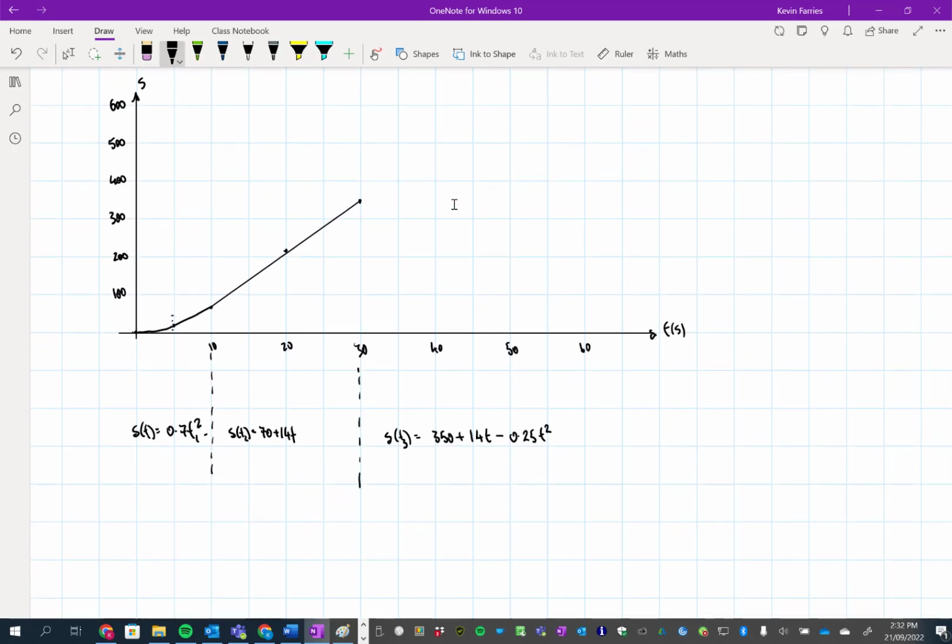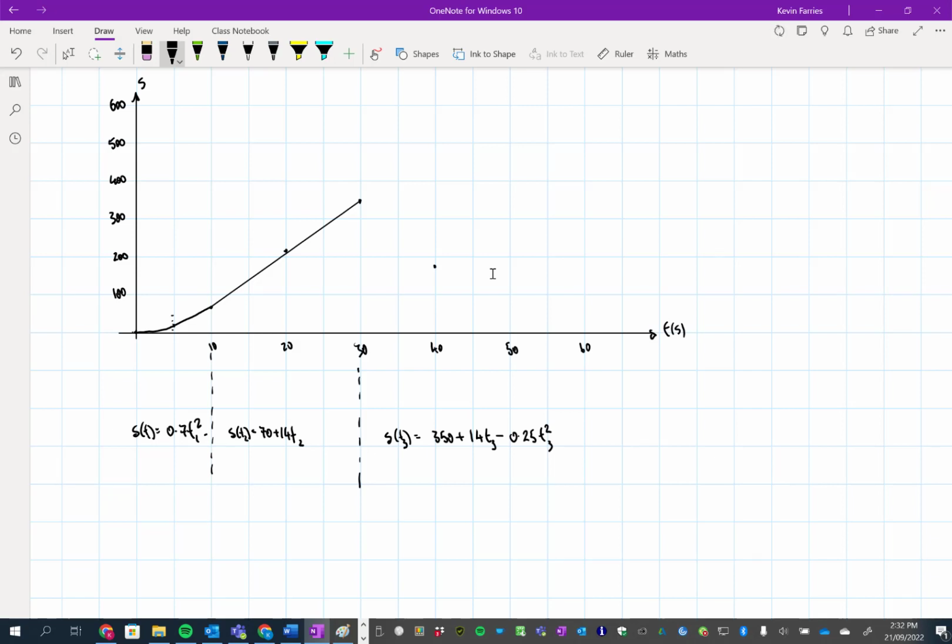And these would be similar. That would be T1, that's T2 from the start of stage 2, and this is T3 from the start of stage 3. So let's do some. So let's say 10 seconds in. So at 40 seconds altogether, we're going to get 350, take away 14 times 10, take away 0.25 times 10 squared, is going to be 185. So here it's going to be about 185, 50, 185 is about here somewhere.